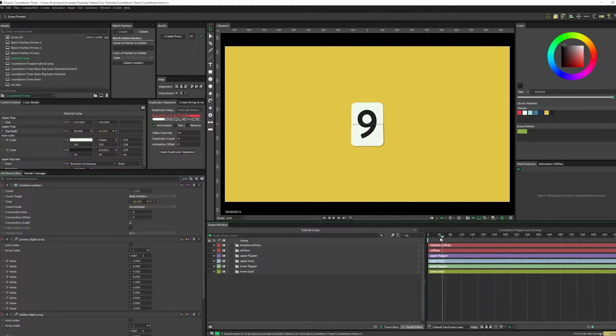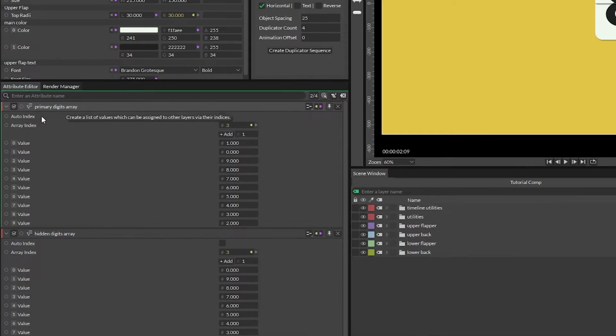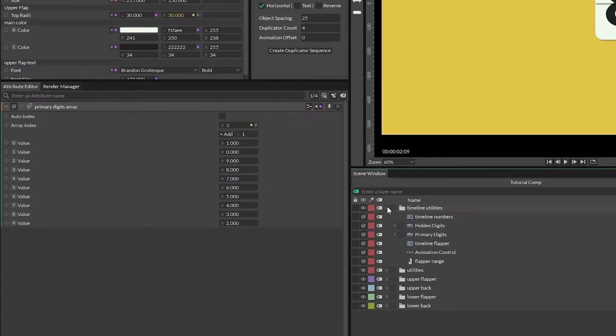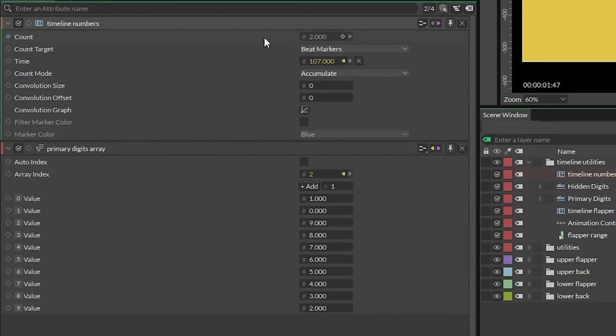And so if we look at this, we go 0, 9, 8, 7, 6, 5, 4, 3, 2, 1, and then back to 2 and 1 and back to 2 and 1. Okay, so what's going on here? That's not helpful, right? If we look at our arrays, let's keep one array up and also look at our timeline number. We can see here that this count is 2 and this array index is also 2. As we keep going and we get that weird glitch, this count is at 11 and the array index is also at 11, but we do not have 11 entries in this array. So it's basically just staying on 2.